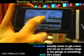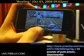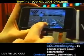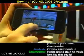Touch to continue. Go to there. I choose a ball. Red. I move my player right or left. I'm going to go right about there. And now, flick to shoot. Here I go. Watch me suck.